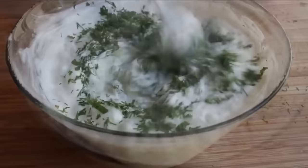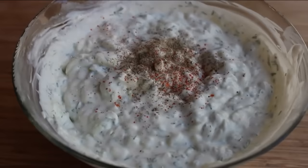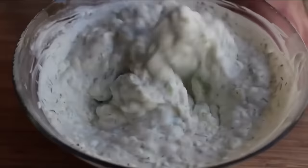And at that point, we're ready for final seasoning. So I'm going to give this a little taste. And I decided to give it a little more cayenne, just a little bit of black pepper, and a little pinch of salt. All right, so you really got to taste for the salt because don't forget, we salted the cucumber. So you're going to want to taste and adjust at this point.